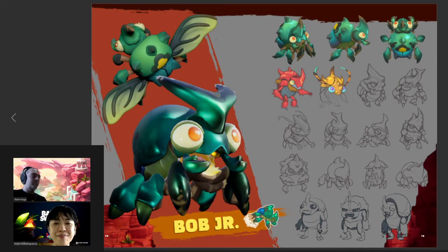Now, this is another minion that is in the desert world called Bob Jr. We're really creative with the name. It's actually a beetle which would function the same as the tropical minion, which would steal the dough and fly away. The difference with this guy is he rolls them up in a ball. Similar to dung beetles, but now it's a dough beetle.